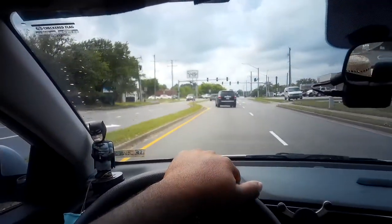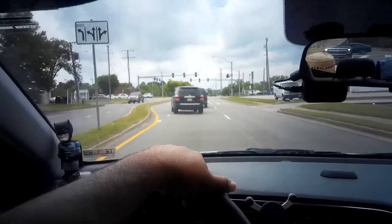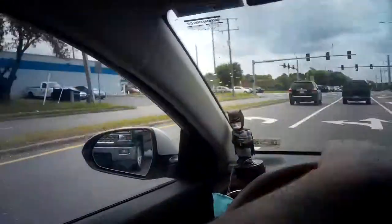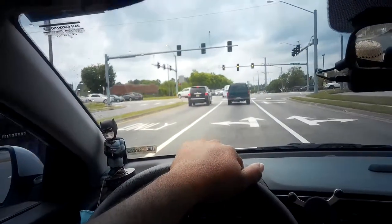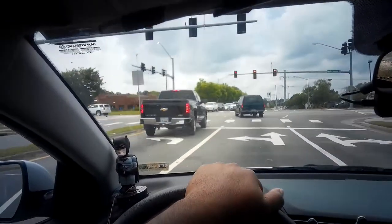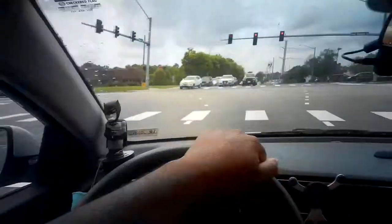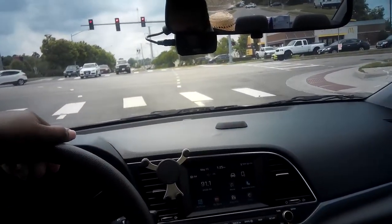These shades are really good for catching people in traffic doing all types of wickedness. Like watching them run the red light. Ooh, run the red light. Yeah. But anyway.